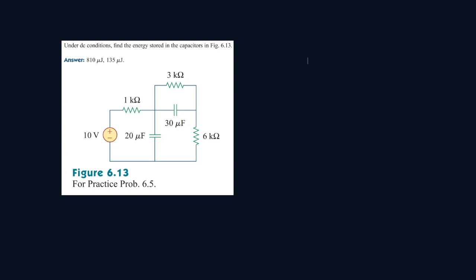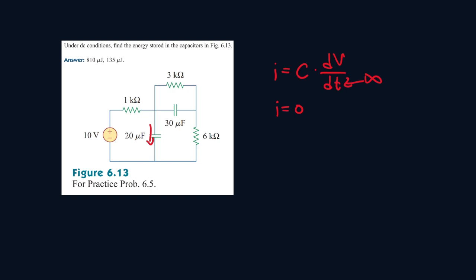Okay, so for the following circuit, we have to find the energy stored in these two capacitors. So let's start by finding the current passing through the two capacitors. The current passing through a capacitor is equal to the capacitance times the change in voltage over the change in time. We're going to assume that time is infinite right now. So this one will be infinity, and the change of voltage over infinity will be 0. So I will be equal to 0.